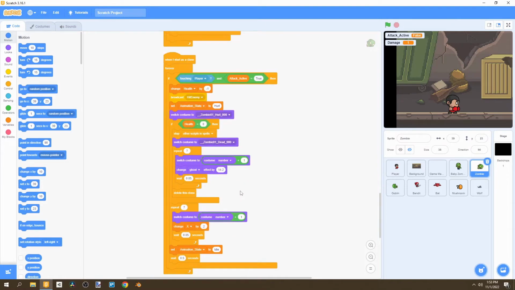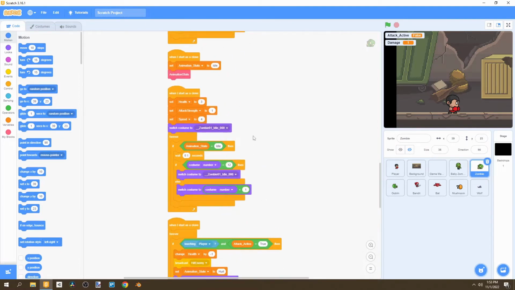Yeah, that's it. And then in our dead animation, we just need to change the death. Or actually, before we go to our death animation, we should edit the stats of our zombie. So we should definitely make it stronger than our baby zombie. So let's make its health 6, double its attack strength, so we can make it 2, and then just make it slower. So let's make it speed 1.